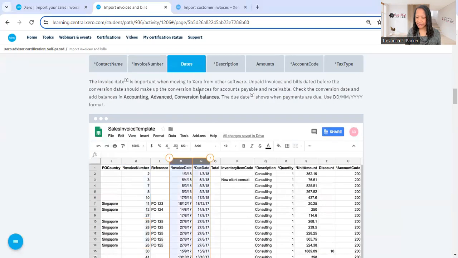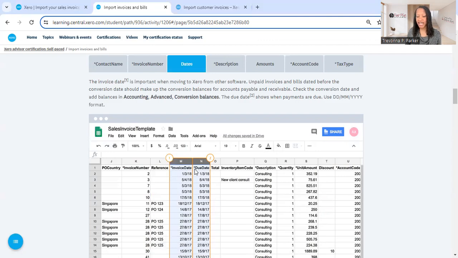Dates. We have the invoice date and the due date, and we see that they both have an asterisk. The invoice date is important when moving to Xero from other software. Unpaid invoices and bills dated before the conversion date should make up the conversion balances for accounts payable and receivable.